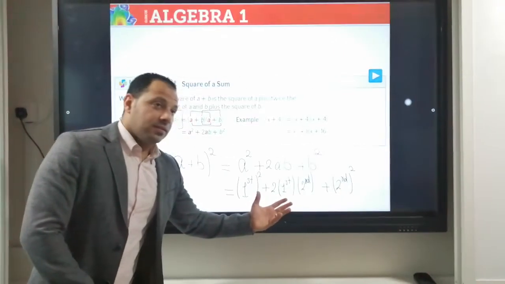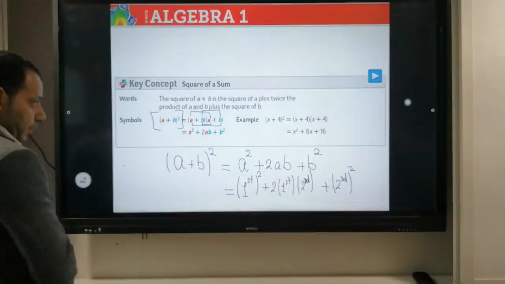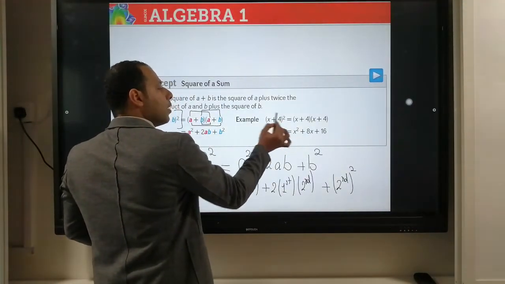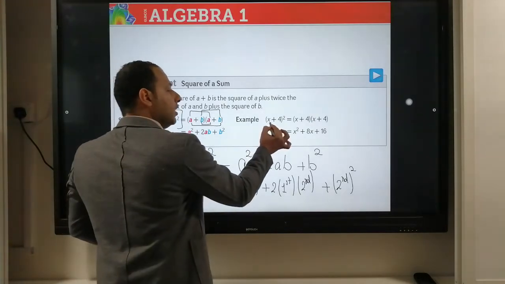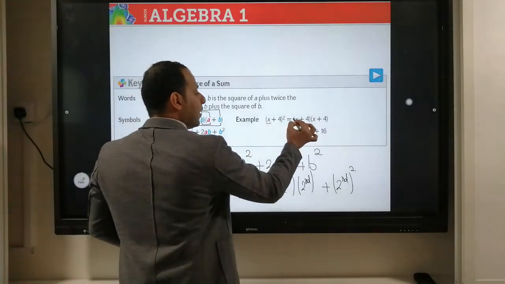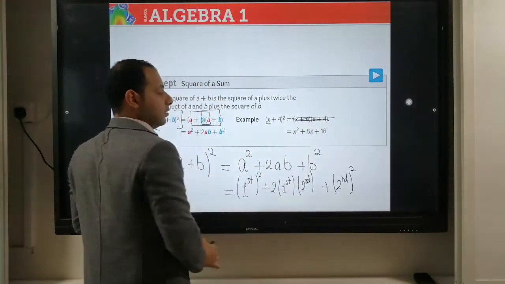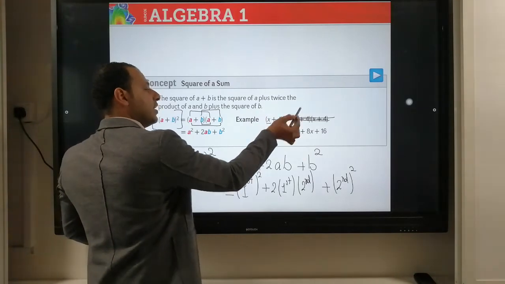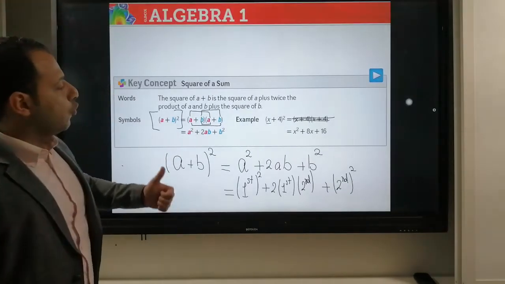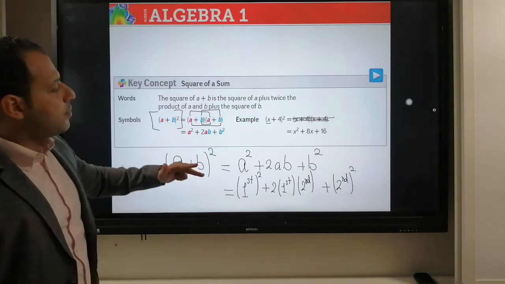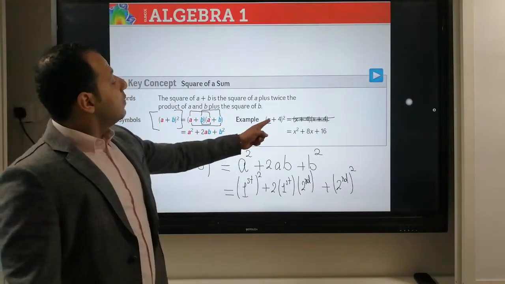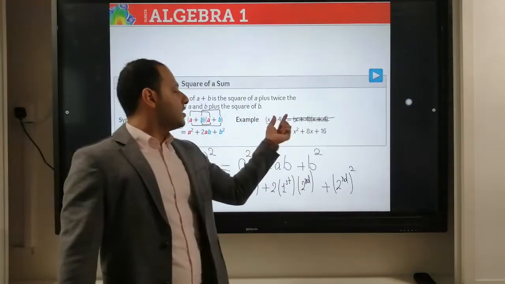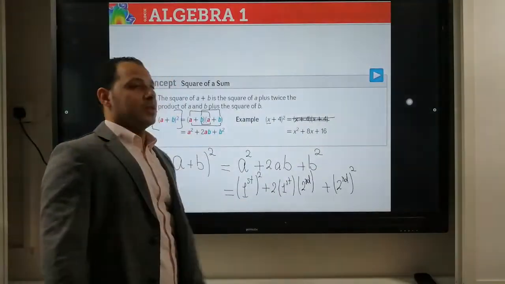Okay. After that, we are going to the example. Pay attention with me. I give you here an example. X plus 4 power 2, so it will be x power 2 directly, without using FOIL method. The first power 2, so x power 2. First times second times 2, so 4 times x equal 4x times 2 equal 8x. Then the second power 2, it means 4 times 4 or 4 power 2 equal to 16.